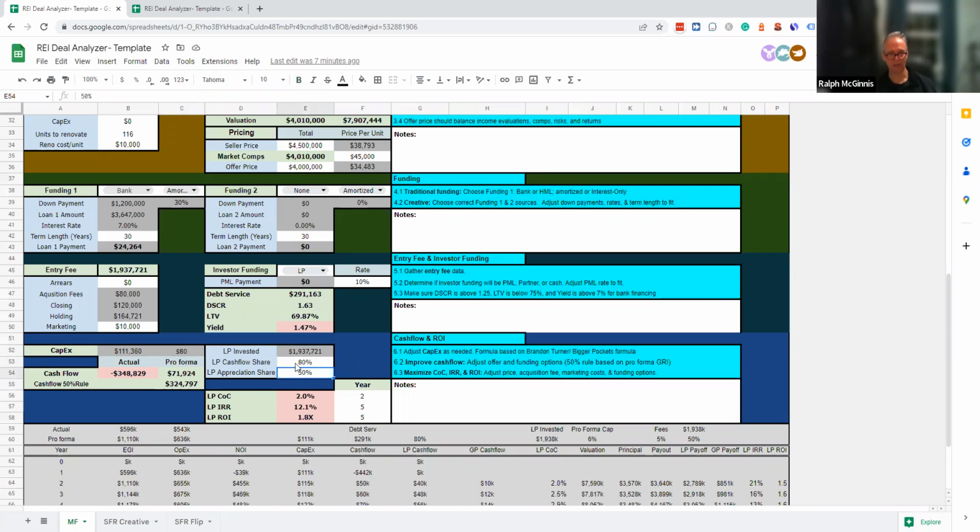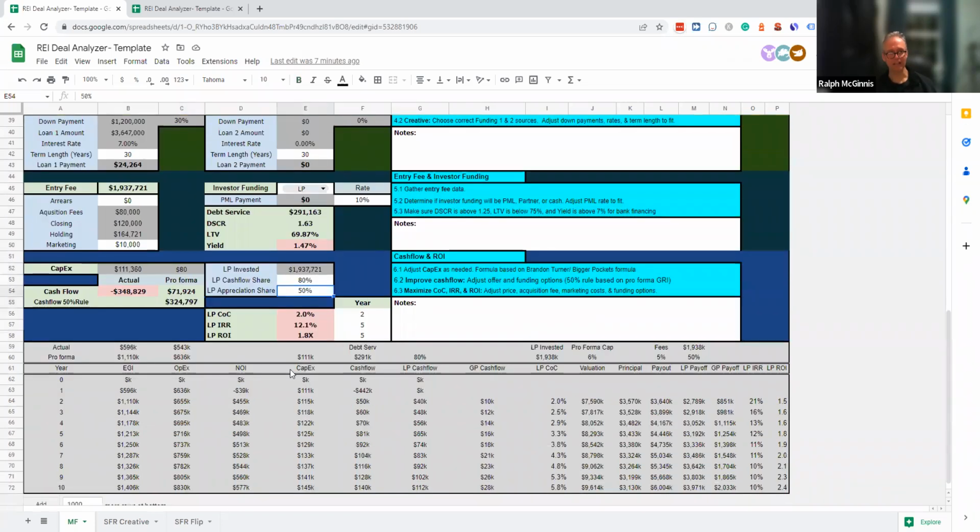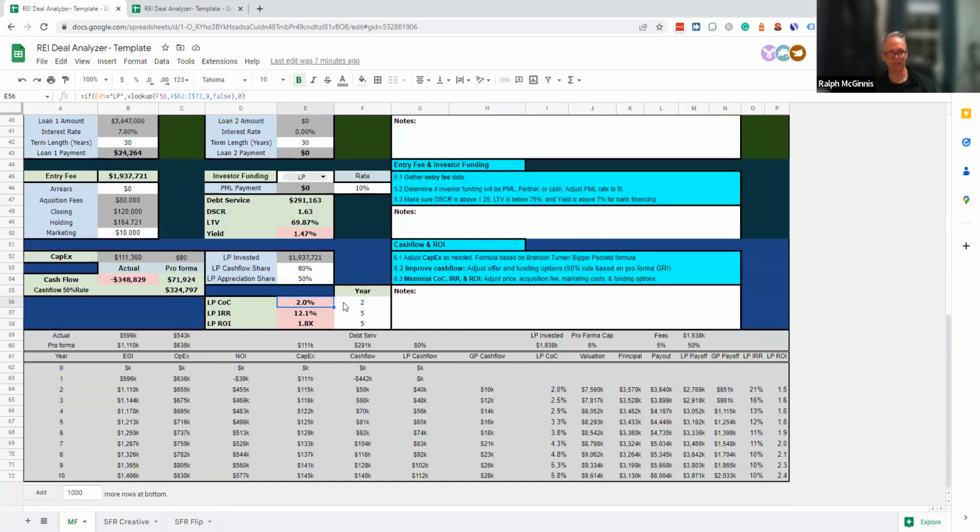Now, the next level up is the money they invested. This is their share, their cash flow share, their appreciation share. That's going to calculate your cash on cash, your IRR, and your ROI. So cash on cash is basically for the amount of money they invested, how much return are they getting on their first year annually. So I put year 2 instead of year 1 because of this particular situation. You can adjust that to whatever year is appropriate. Year 0 is the year you bought it. Year 1 is your first year of flow.